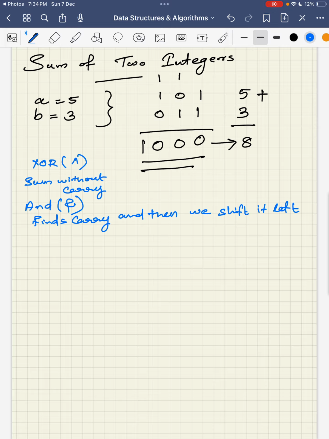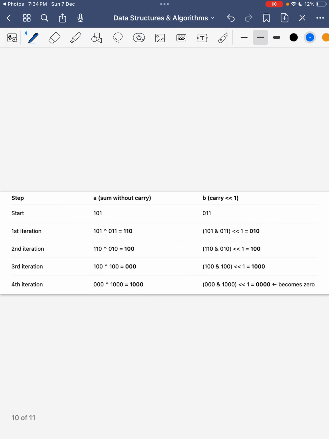In order to understand it better, in an iterative fashion, I have made a dry run on the next page.